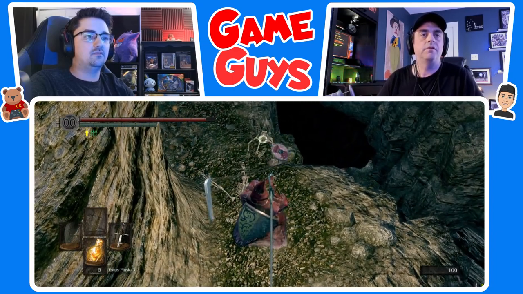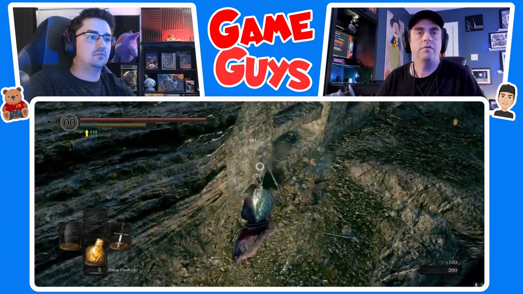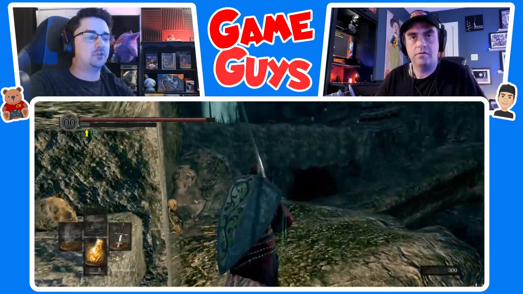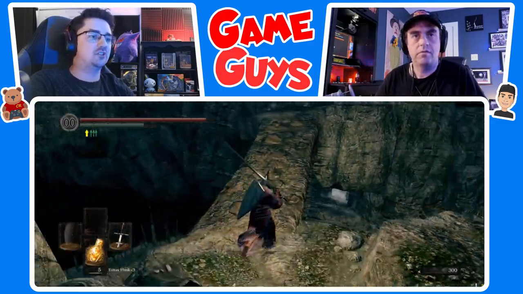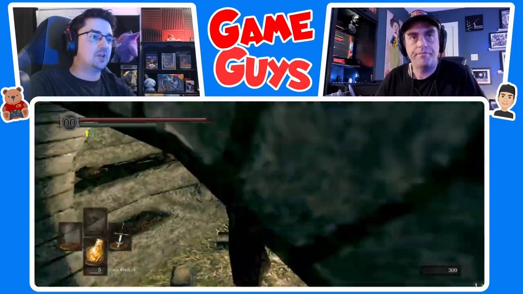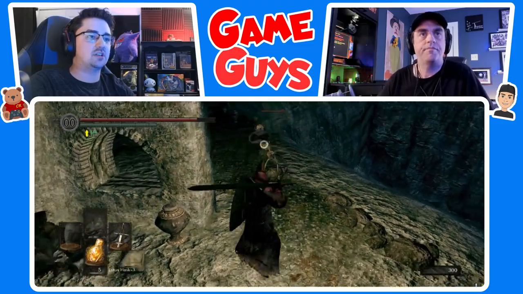Wait for it. Now go for a right trigger. Excellent job, Dad. That's better with a right trigger because it slams the sword down on the ground, so you're guaranteed to hit prone enemies. There'll be a couple more skeletons. There's going to be a bunch of skeletons as you make your way through here. Just take them out as you come across them.